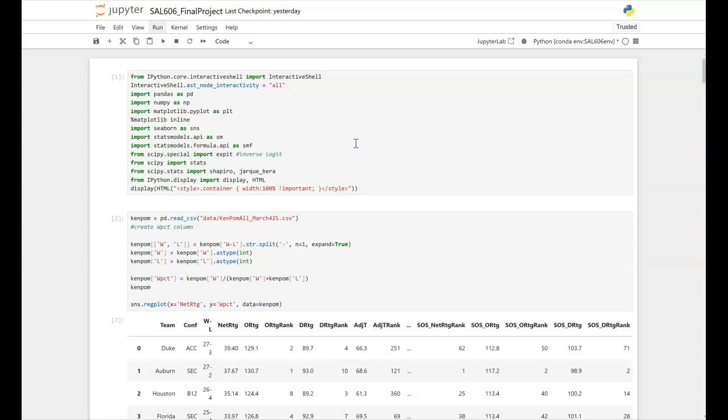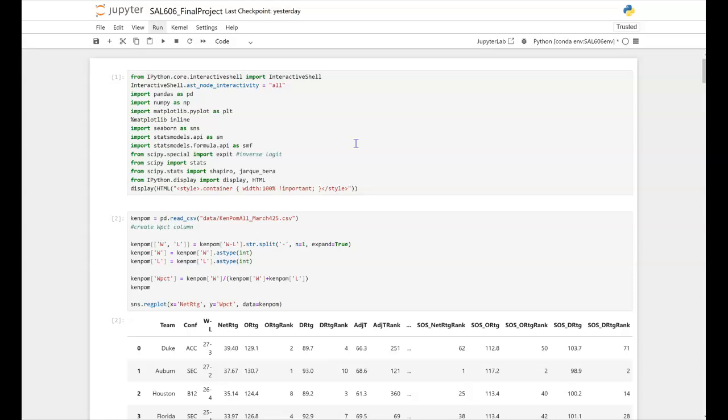And then I want to break it down with conferences to see how those fixed effects are playing into our win expectation model. And then I'll dive a little bit deeper into conference. Just getting excited for conference tournaments coming up, to see where we might want to focus our attention, see where the best games are, and not only the best games, but the best competition. And we'll get into that shortly, but let's get started.